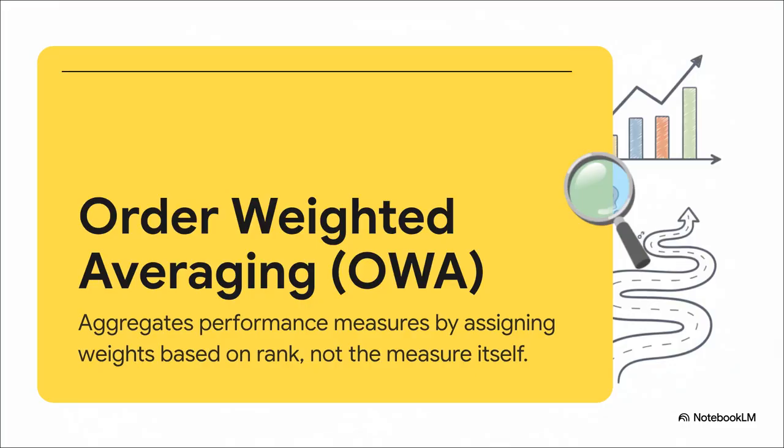The easiest way to think about OWA is as a super flexible kind of average. Instead of weighting each number by its actual value, you assign weights based on the rank. So you put weight on the best performing metric, the second best, the worst, and so on. This is cool because it lets you model different mindsets, from a totally balanced, let's look at everything equally view, to a super pessimistic, worst-case scenario view, where you only care about the single biggest problem.